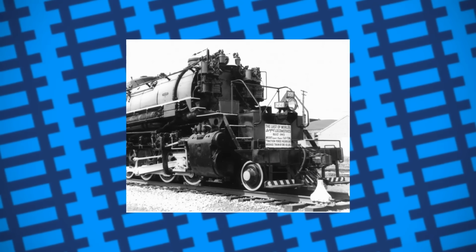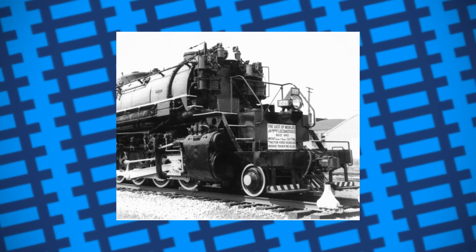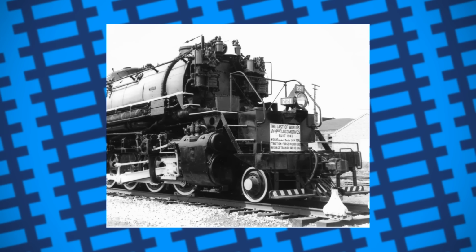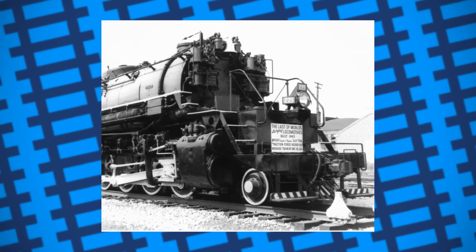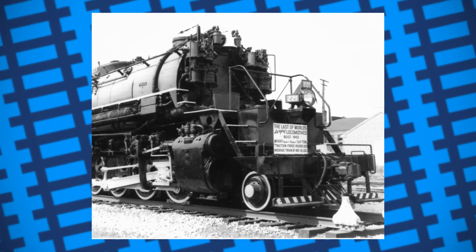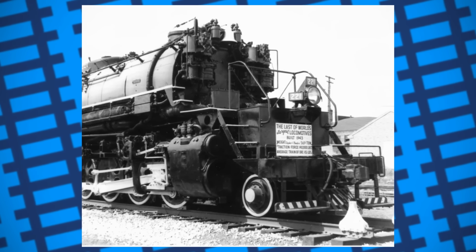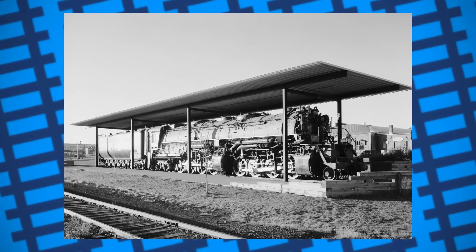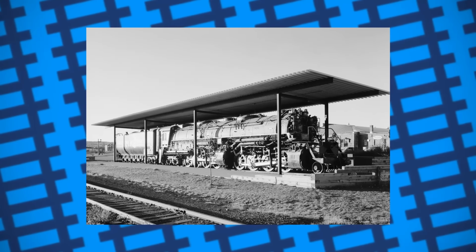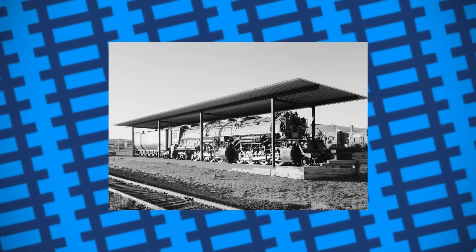After the war, many United States railroads prioritized dieselization of their lines, and the DMIR was no different. Steam engines were getting more and more expensive to operate, and so by 1958, after less than 20 years of service, the line began to withdraw their Yellowstone locomotives, with the last engine running in 1963. Luckily, out of the 18 built, 3 have survived into preservation, on display at the Lake Superior Railroad Museum and Two Harbors.